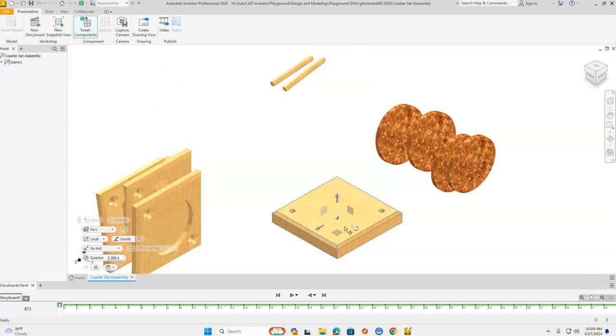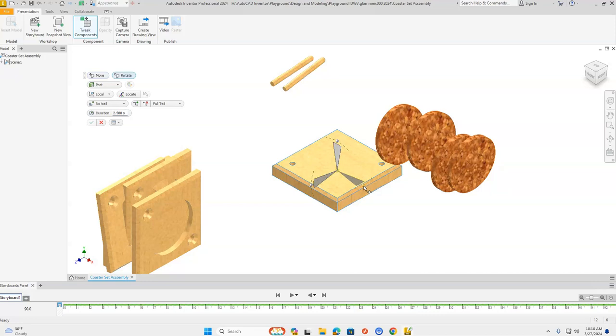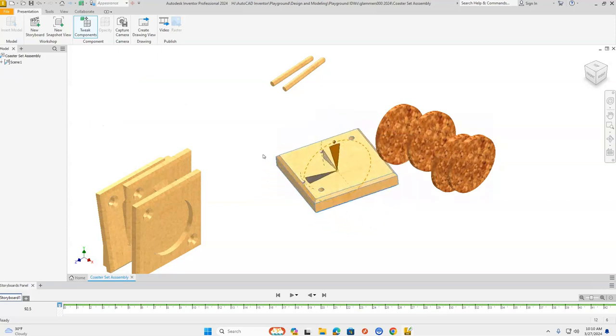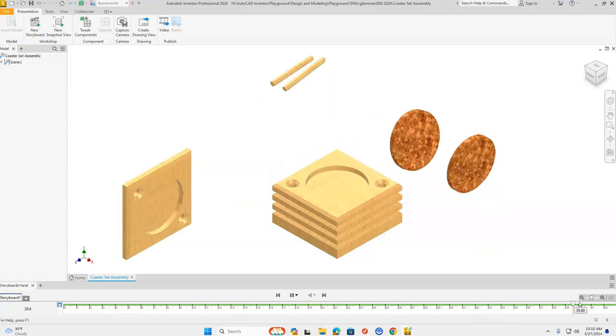And my last one is going to be the base. Bring this one up. Put a little rotate on it to spin it around. Maybe a little rotate the other way too. Green check mark when I'm done. Click play to make sure you got everything the way that you want it. And make sure when you're done, you're going to click save at the end in order to see your work and have it saved. And out all your parts go.